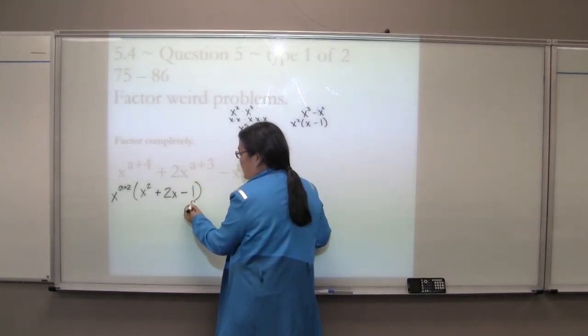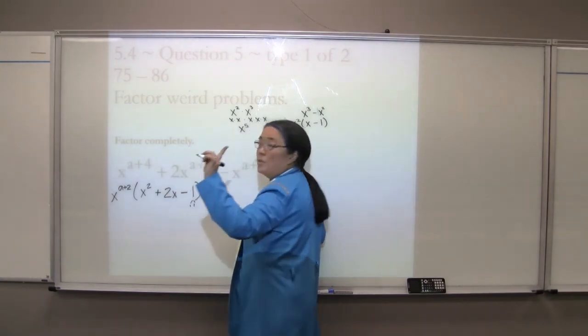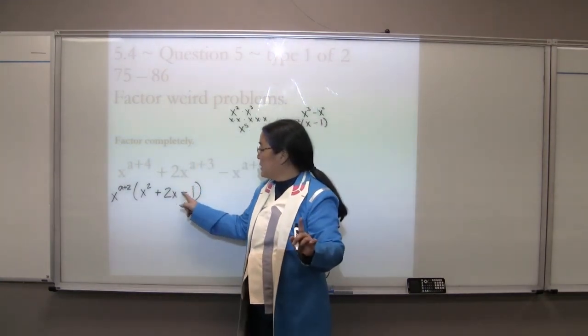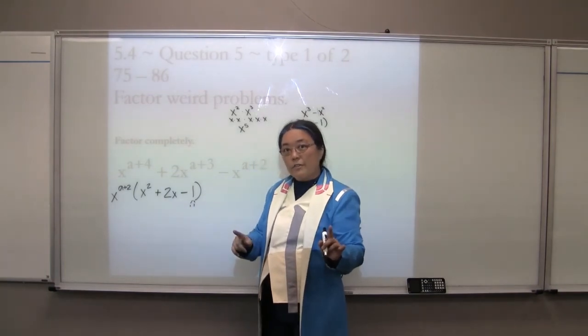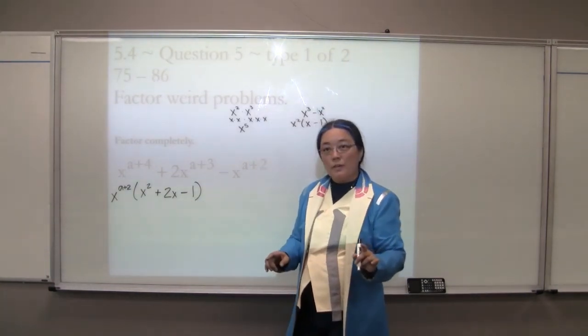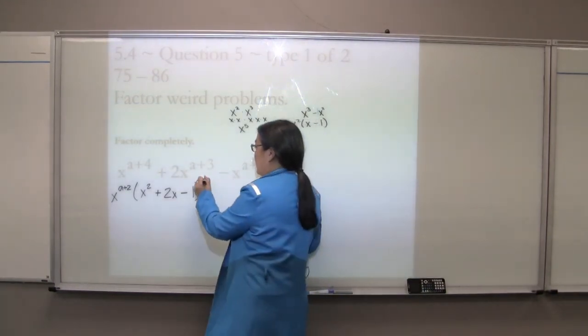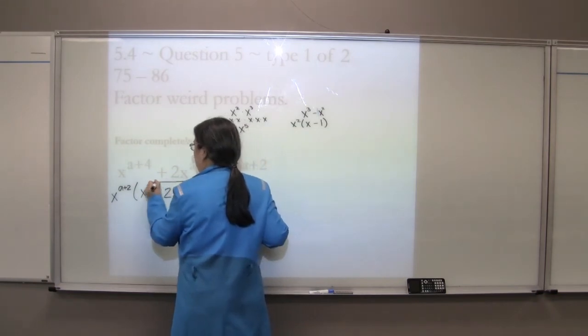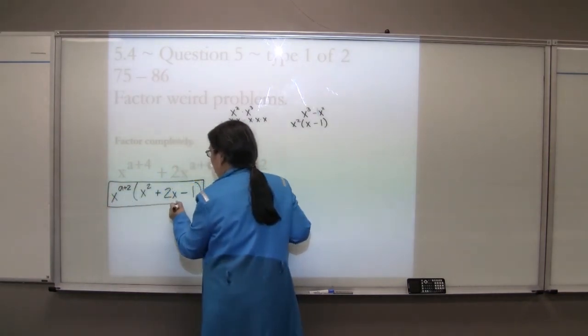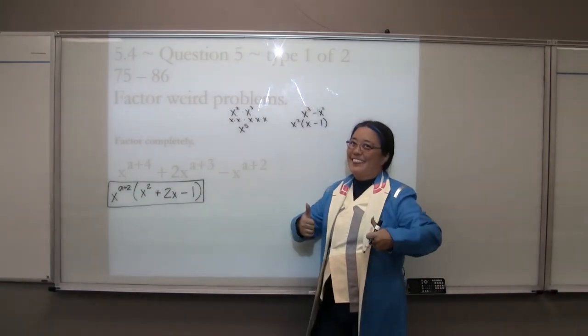I can factor 1 as 1 times 1. Do 1 and 1 subtract to give you 2? No, they add to give you 2. If this had been a positive, I could still factor it. But since it's a negative, that is a non-factorable trinomial at this time of math. That is our answer. Don't worry, as you get into higher and higher math courses, we will be able to break that up yet more. But for right now, that's it.